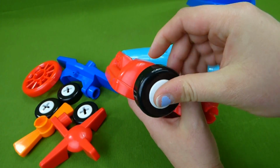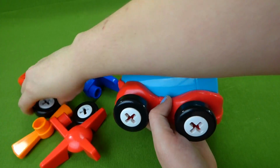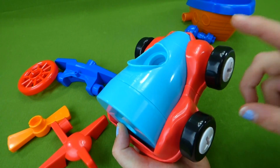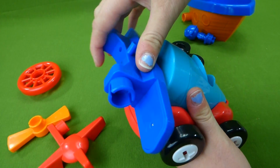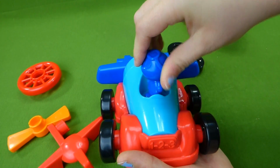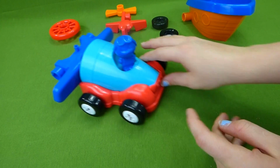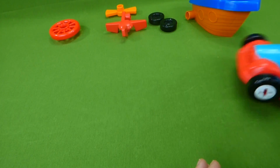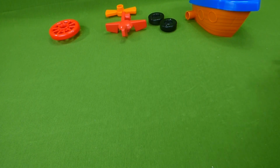And we have four wheels. This, and like this. And then we need the back of the car. There we go. We're making it look cool. And our little race car driver. He's been busy today. Drove a plane, and now he's driving a race car. Come on. On your mark, get set, go!